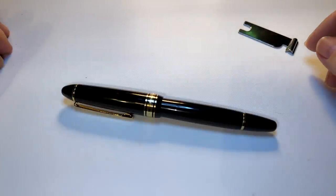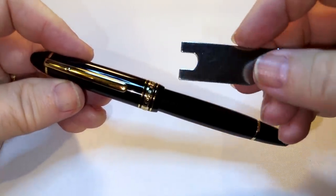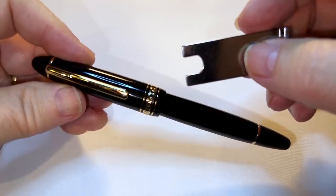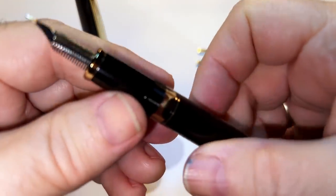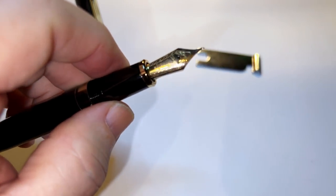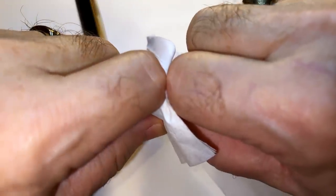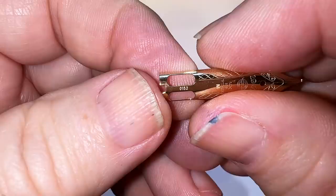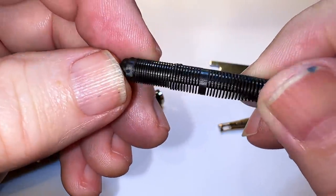Since I was cleaning the pen out anyway after the review - I don't think I'll keep this pen inked - I thought I'd show how to disassemble the pen completely with the Wingsong wrench. This is sold as a wrench for the Wingsong 699 but it works on a number of pens including the Narwhal and a Tien piston filler. The first thing to do is pull the nib. I mentioned that this was friction fit, so I'm just going to take a Kleenex, hold it by the shoulders, push my knuckles together, and pull it out. This is an opportunity to show the nib in its entirety - it has these interesting slots in it. Here's the feed - nothing spectacular about the feed.